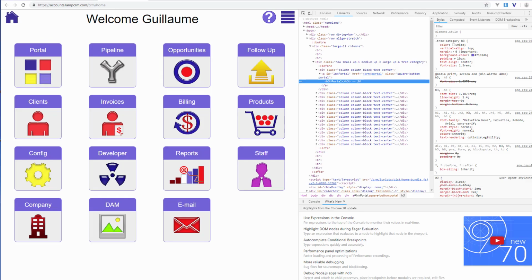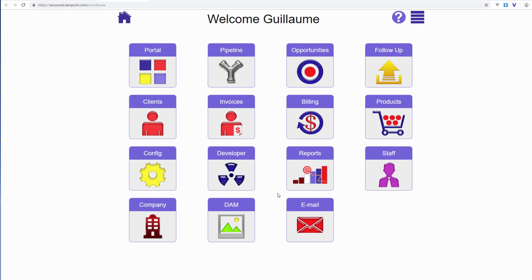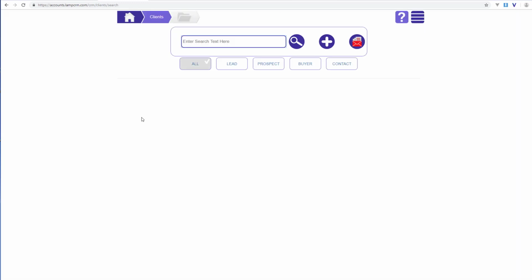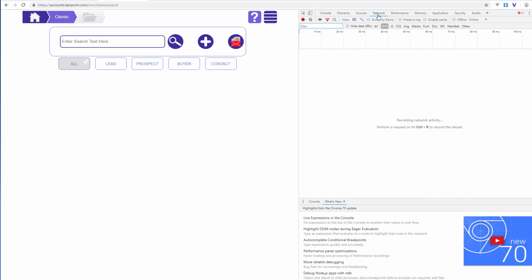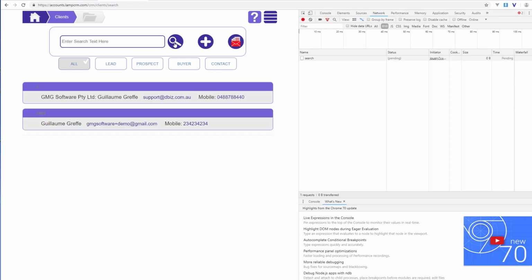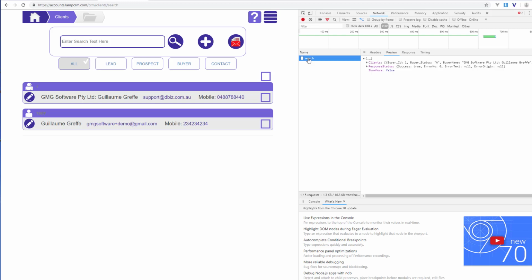Just to remind you that we're actually referring to the client screen. So it's the same API that is used here. If I right click, inspect, go to network, choose XHR, this is essentially what we're calling, CRM DB's API employee client search.